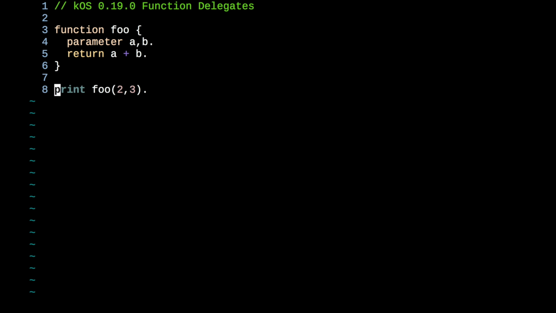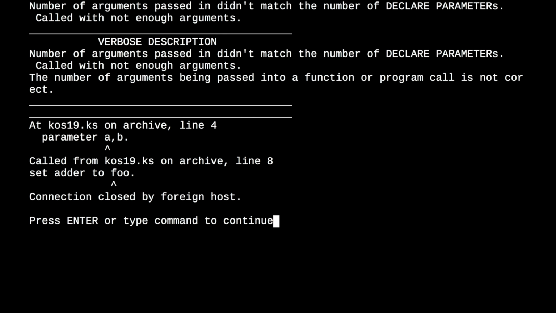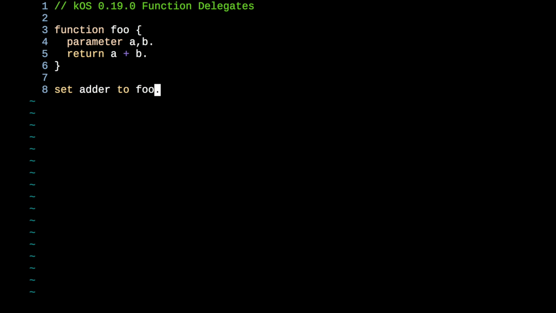Now, of course, this is an adder, right? So let's say set adder to foo. We've got this function, we've made it, and we want to set it to another variable just to make it a little easier for us to remember, rather than renaming the function directly. Now the problem is if we try to do this, traditionally we run into that same number of arguments error that we saw before. The reason is that whenever we reference this function, even if we don't put these parentheses here, we are trying to execute the value of that function. If we were to set adder to foo(2,3), well then we would know what would be assigned: adder would be set to 5. It's not going to be set to the function itself, it's going to be set to the result of calling that function. And even when we don't have these parentheses, it's going to try and call that function.